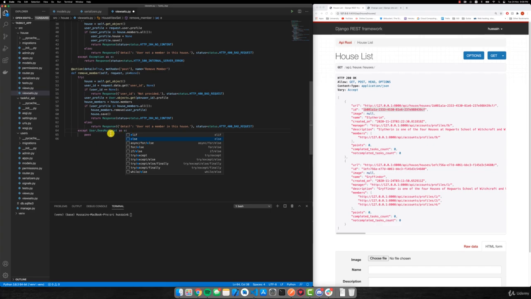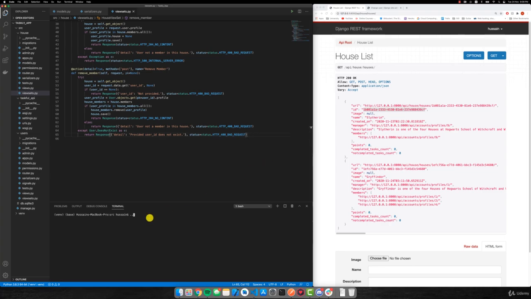Then I'm going to return a response that will let the user know that the provided user does not exist. So I'll return a response with the detail "provided user ID does not exist", and then status, which is going to be 400 bad request. With this, we can do command save.